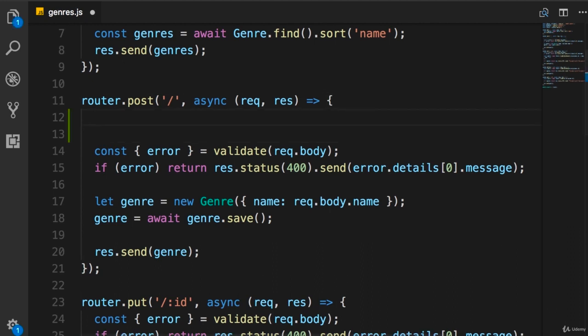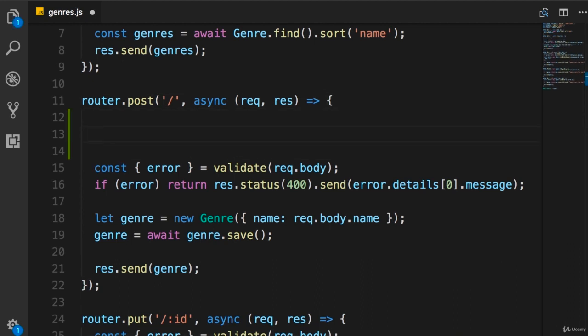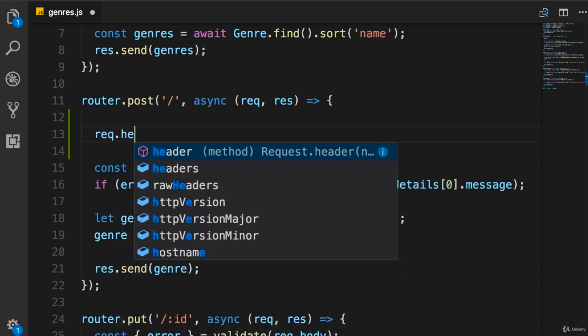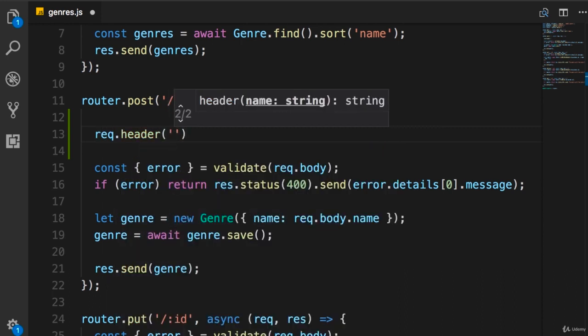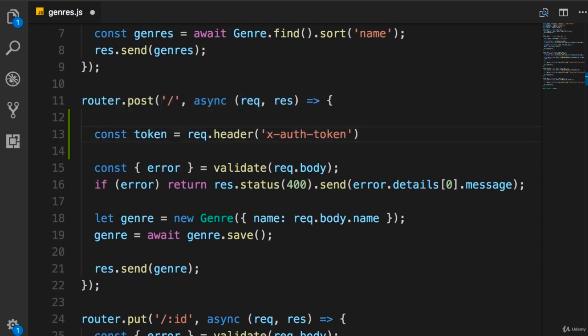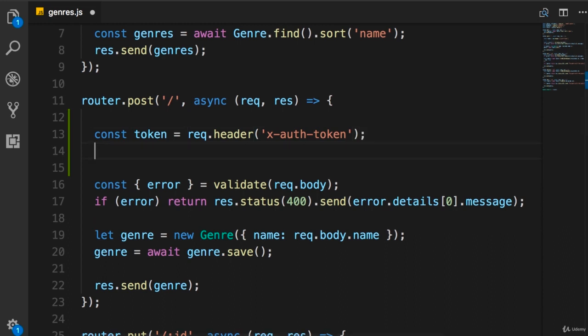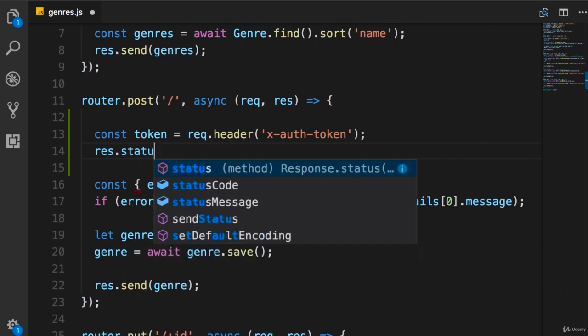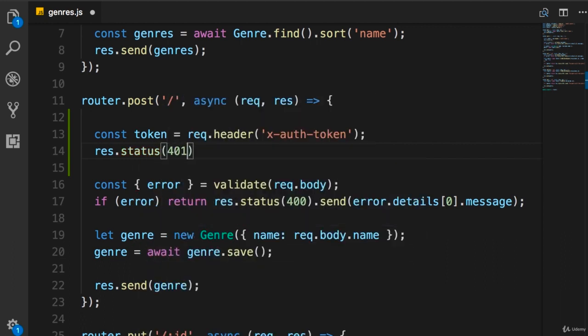Well, here we did some logic like this. We need to read the request headers. So this request object has a method called header. Here we specify the name of the header, that is x-auth-token. We expect a JSON web token stored in this header. So we store this in this token. Now we want to validate this. If this is valid, then we give access to this API endpoint. Otherwise, we'll return a response with a status code of 401, which means the client doesn't have the authentication credentials to access this resource.